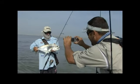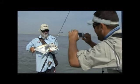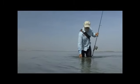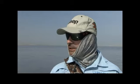That's amazing. Well, I went over to Nick just to get him to take a photo for me, and we took the photo and we released the queenie, and he just sat here. There's a little current coming over this little ridge here, and he just sat right next to us, just perfect. He was swinging his tail a little bit, letting the water move over his gills. And then when he had recovered sufficiently, he just ambled off back into the channel. It was amazing. Really, really cool.